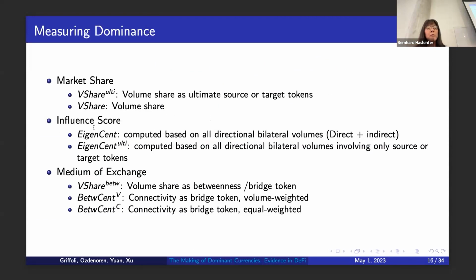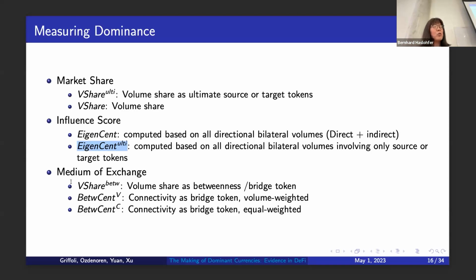We'll also construct an influence score based on eigenvector centrality. Since we have a network, we can construct this centrality influence score relatively easily. We can compute eigenvector centrality based on all directional trade, because of inflow and outflow, including both the betweenness and ultimate volume, or we can include only the ultimate value, which is what we focus on here. These centrality measures are based on trade that is motivated by reasons other than lowering the transaction cost.